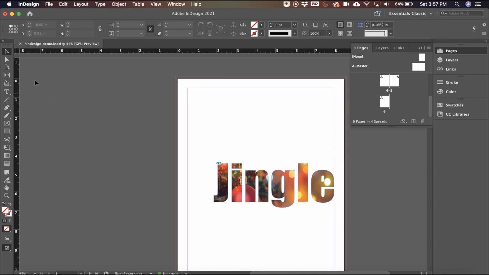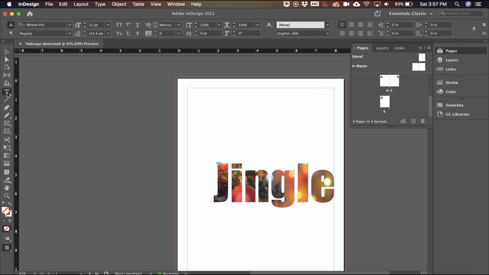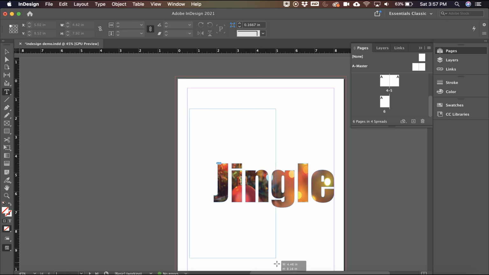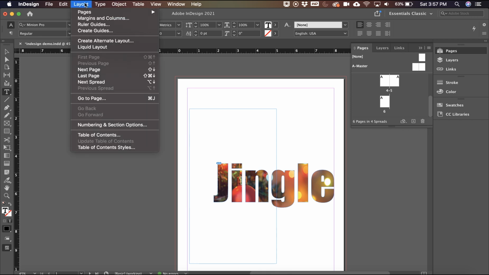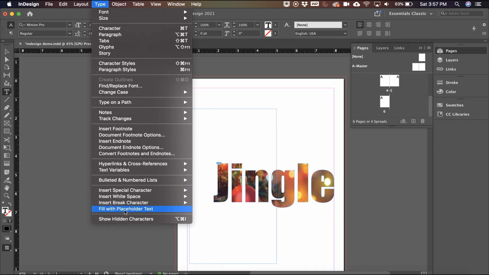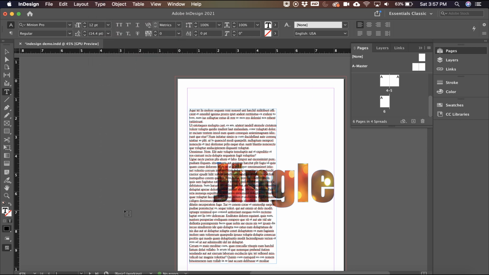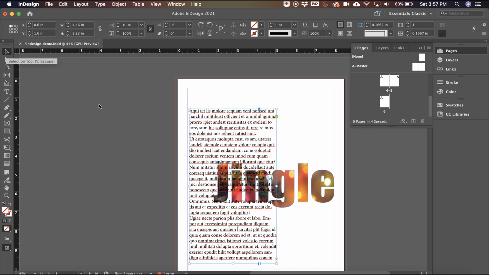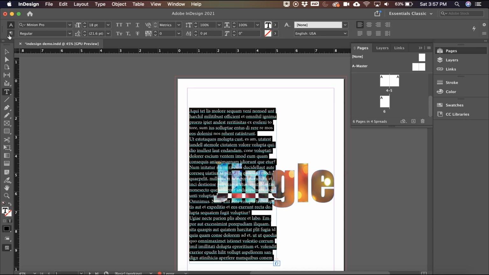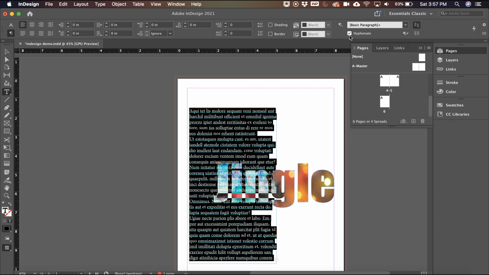Let's make a text box again. Now I'll go to Type and click on Fill with placeholder text. Now we can see auto-generated text in the box. I will make the fonts a little bigger for you to see it properly. Select all text and increase the size. Now we can see hyphens all over the text, which does not look appropriate sometimes. So to disable it, select all text, go to Paragraph Formatting tool and click to take out the hyphenate.